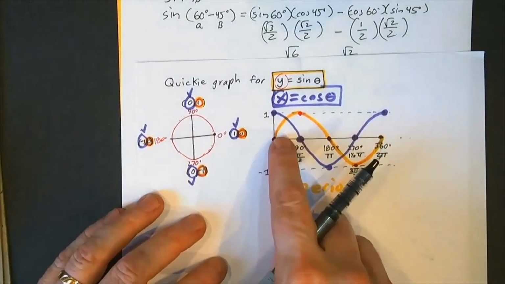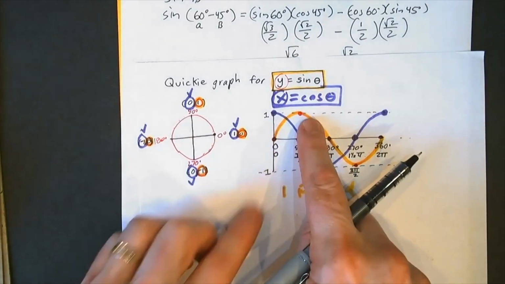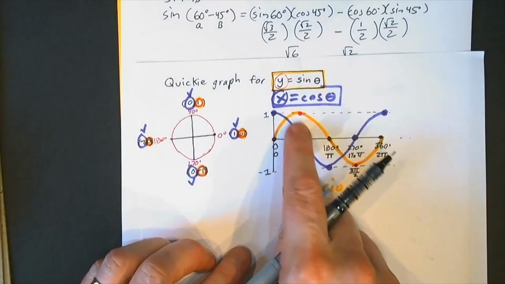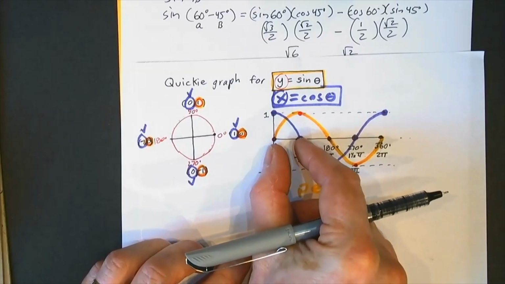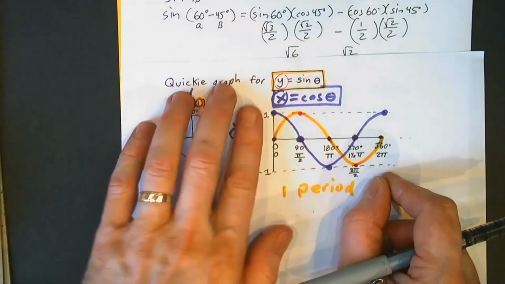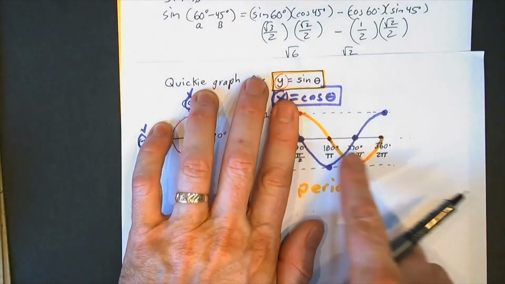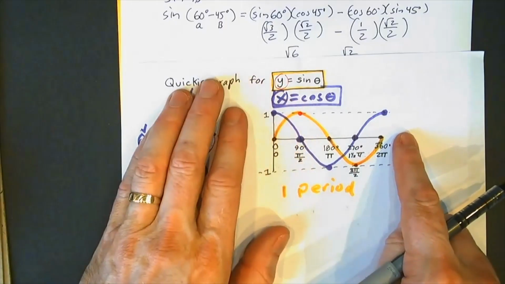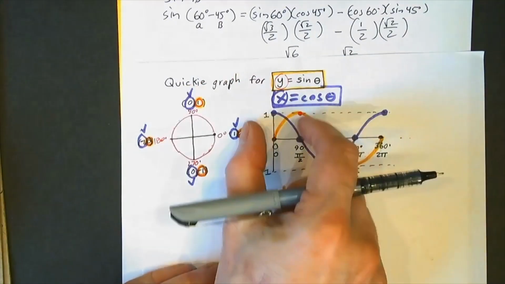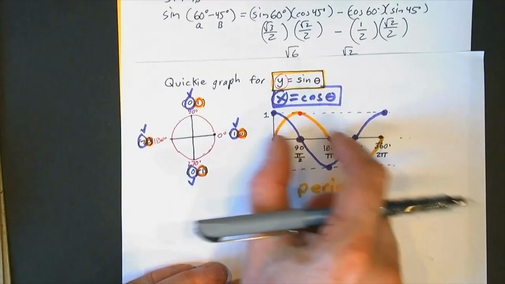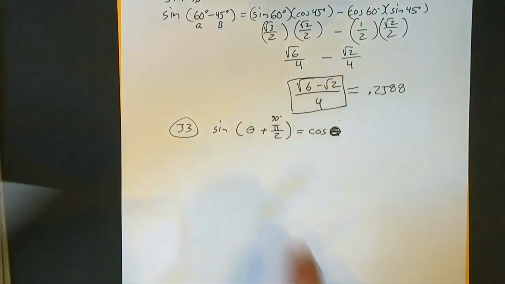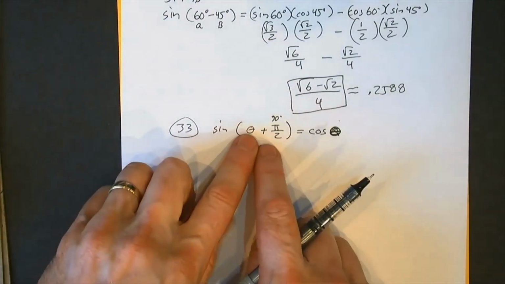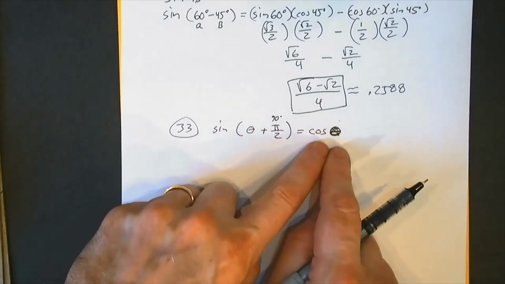Remember when we did this graph? The sine graph looks just like the cosine graph. It's just starting over 90 degrees. If I cut off part of the yellow graph and said, hey, that looks like the cosine graph. Or if I just started this guy here. So the sine graph is just the cosine graph, just bumped over 90 degrees. That's what this says. If you took and added 90 degrees, it's just a cosine graph.